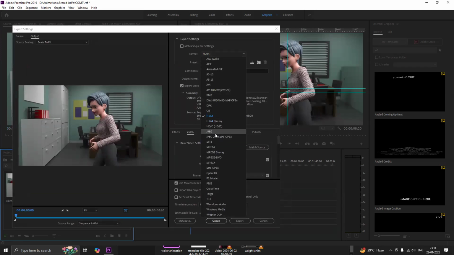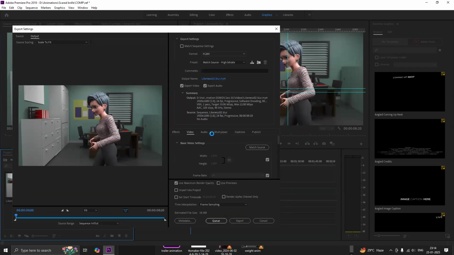Go to the format. I always prefer JPEG, because with JPEG you get quality settings. So if you have an HD video and you're exporting it as an image sequence, you can reduce its quality. One thing which is very, very important for Maya is that when you're saving your file, you shouldn't have any numbers in the name.